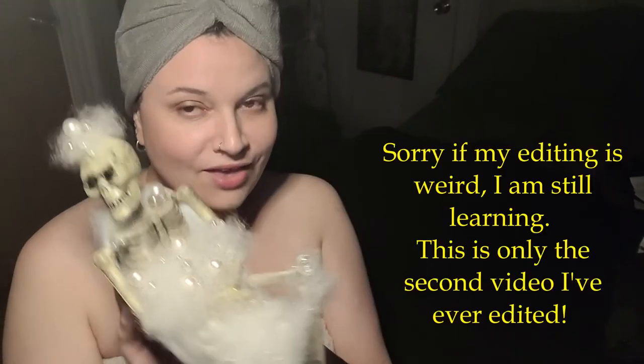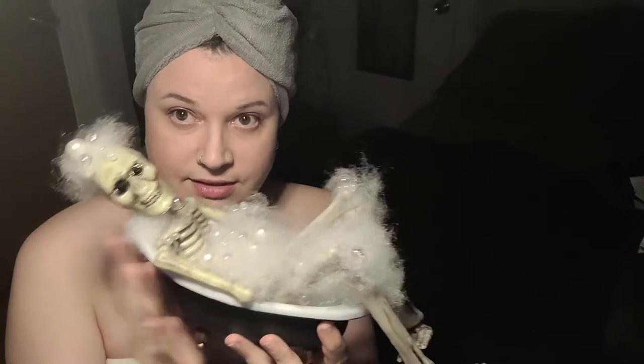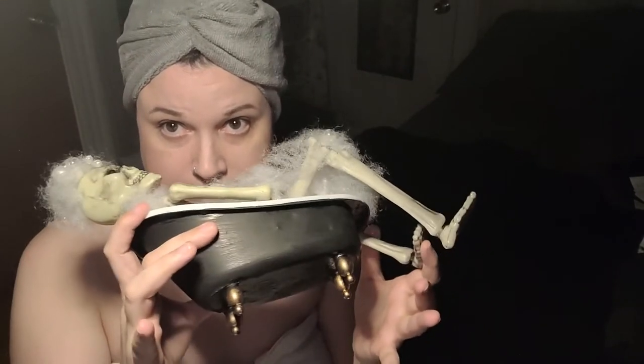Oh, I didn't see you come in! Well, now that you're here, I guess I can show you how to make another Halloween DIY. Today I'm going to show you how to make this adorable little guy. I was inspired by some Google searching or Pinterest. I did look around on YouTube and found a couple of tutorials. The closest one is Bargain Bethany, who did a skeleton similar to this using a Dollar Tree skeleton in a Dollar Tree tub. Mine's a little more extra because I like to overdo everything, but I'll give her credit since it's the same base items.